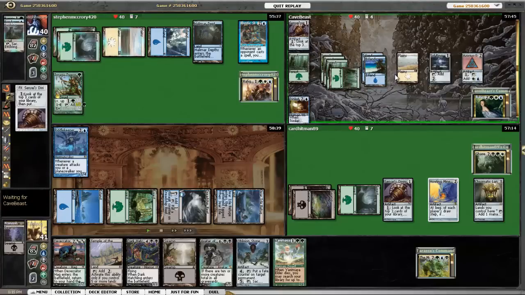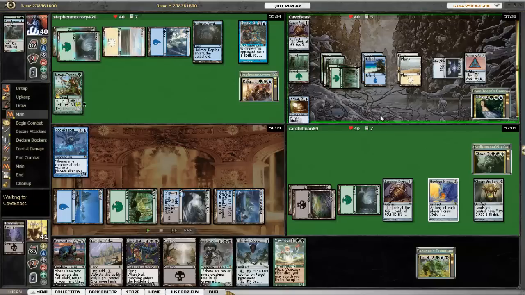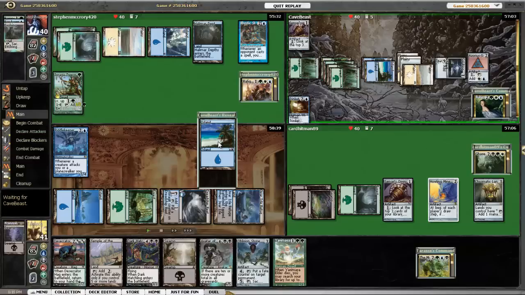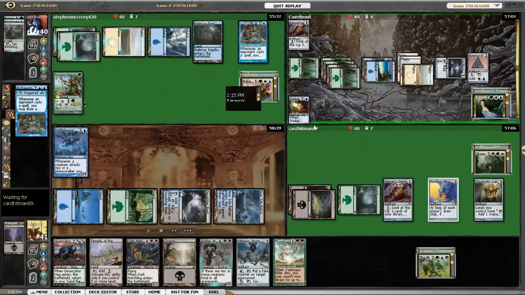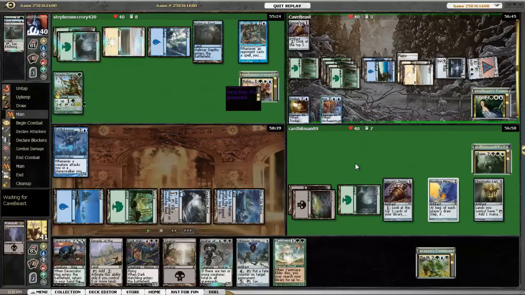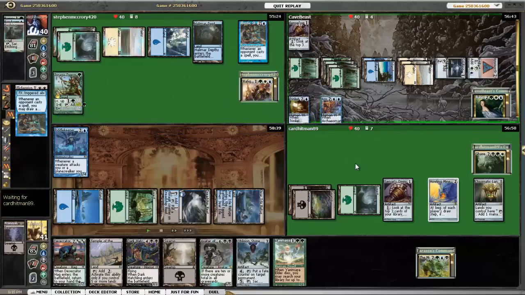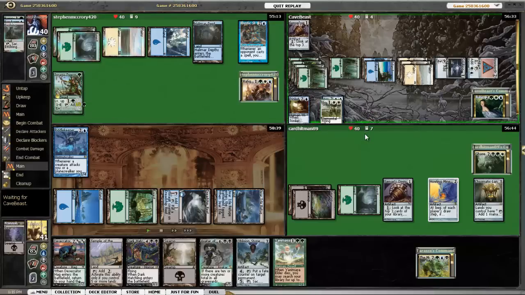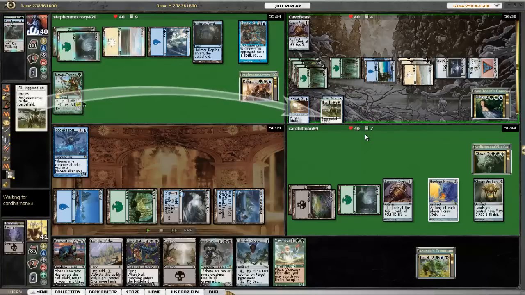Rubinia has a lot of mana. Plays Kodama's Reach. And then Archaeomancer to get Kodama's Reach again. And then gets Flicker Wisp. So it's a Bant sort of enters the battlefield type of deck.